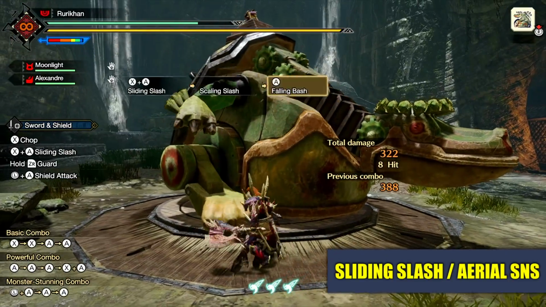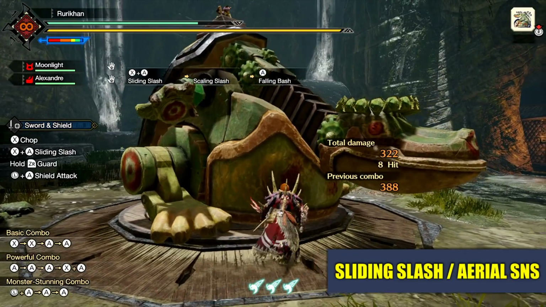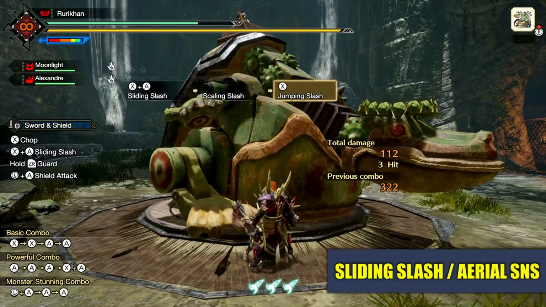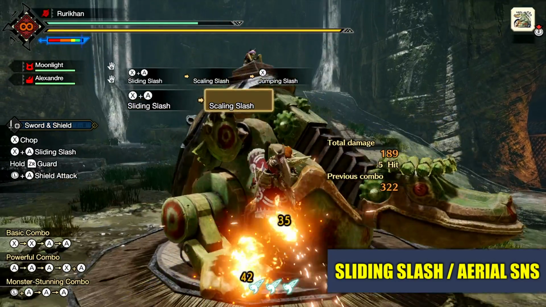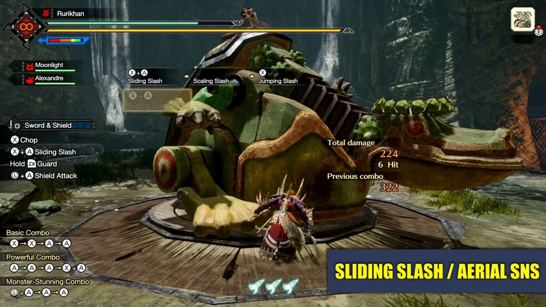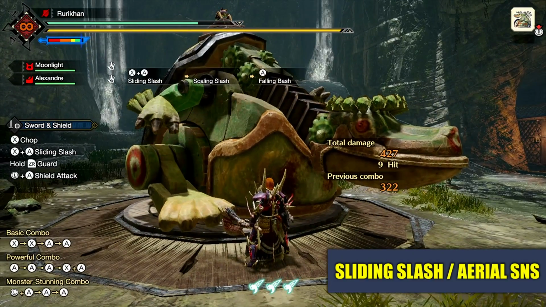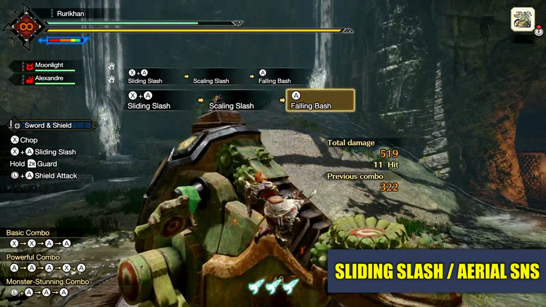Unfortunately, this does not allow you to do the plunging thrust with X plus A because I think that would probably be a little bit overpowered. So if you try doing X plus A, it's just going to give you the jumping slash. But you can do shield bashes, which is what I tend to do with this because it's a lot of fun. Not to mention, it's a really nice follow-up to another skill.